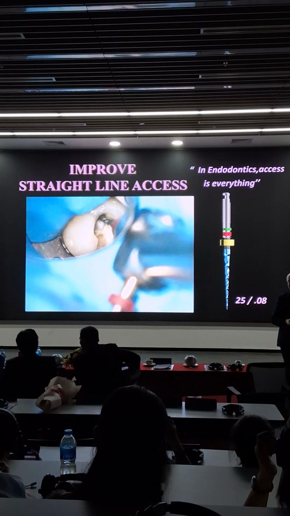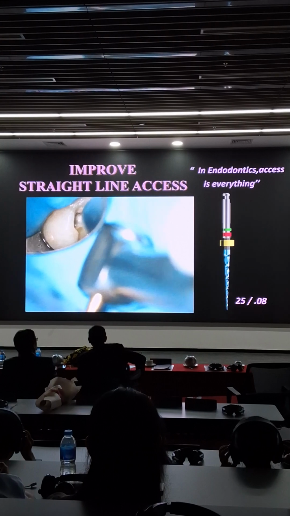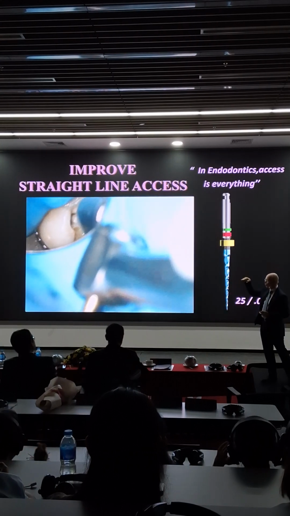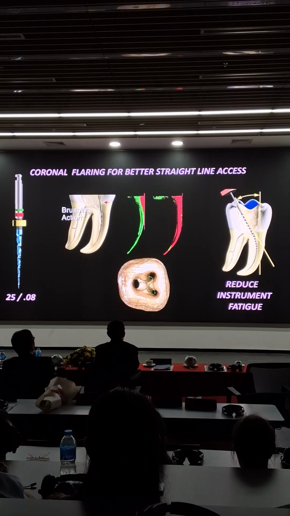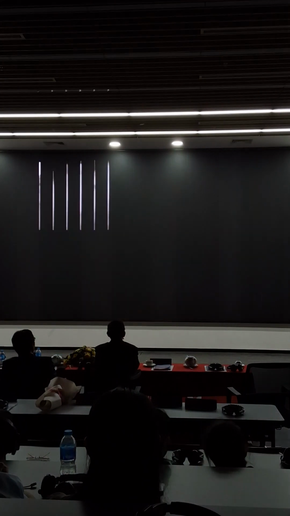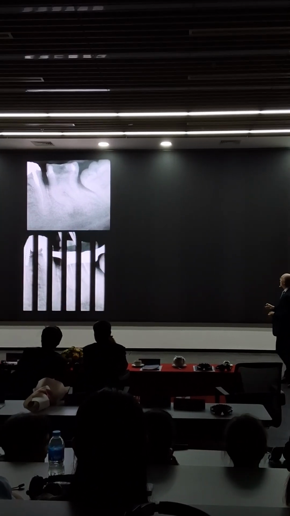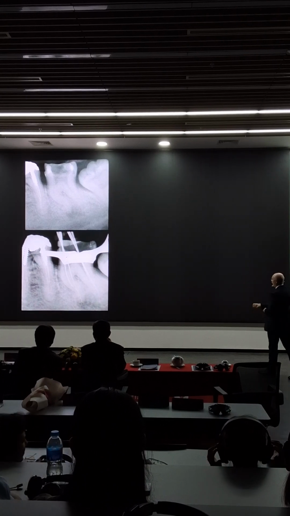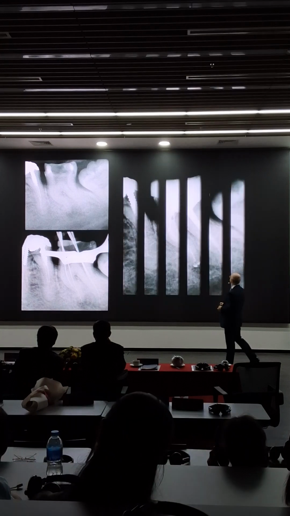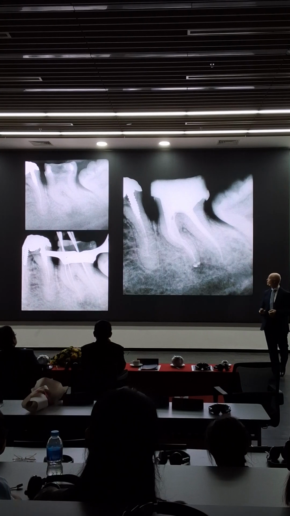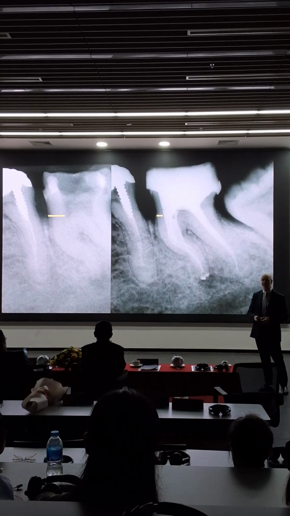So access is everything. Like I said to you, for many years, we taught to use the opener to penetrate the canal, to brush opposite of the furcation in order to improve your straight line access. You see a case like that, an L-shaped canal. I use my opener, I flare my canal, I get my straight line access, I can manage my double curve, I can make a nice filling. But the issue with this is that I remove a lot of tooth structure in the cervical third of the canal.